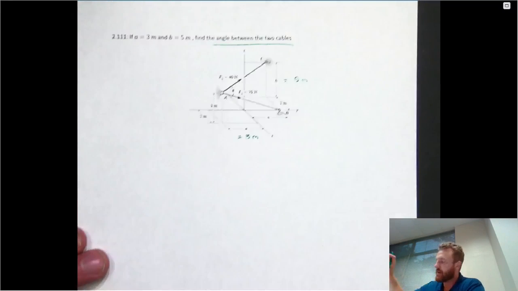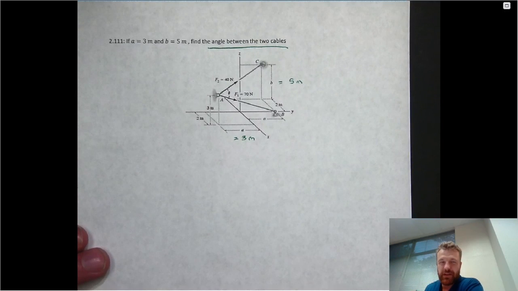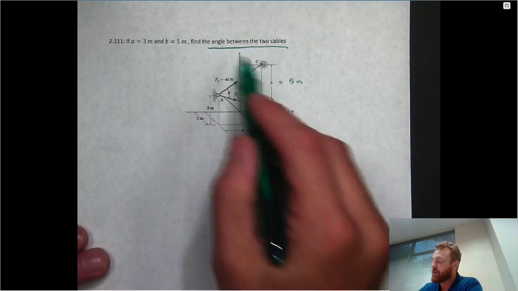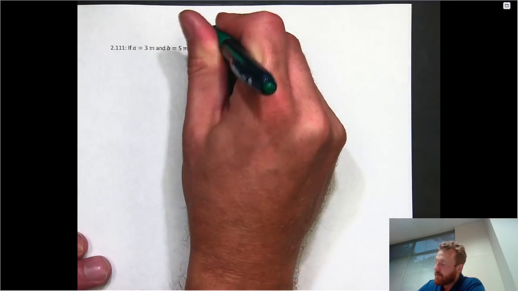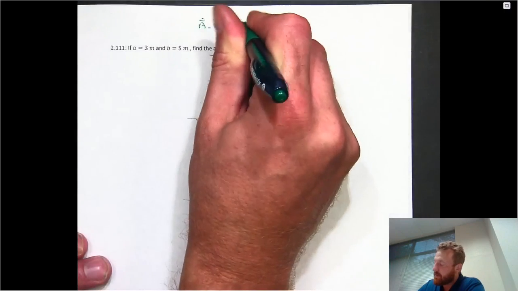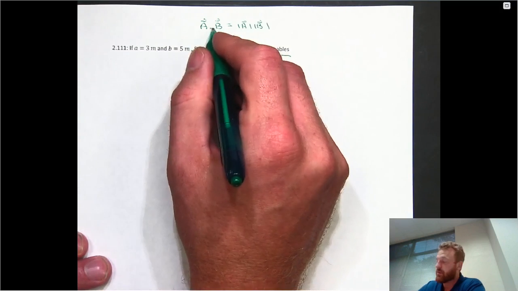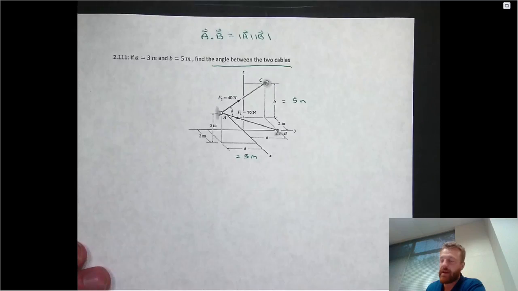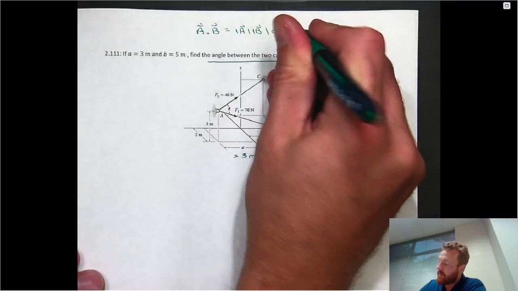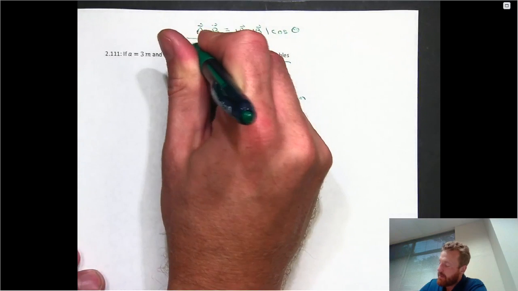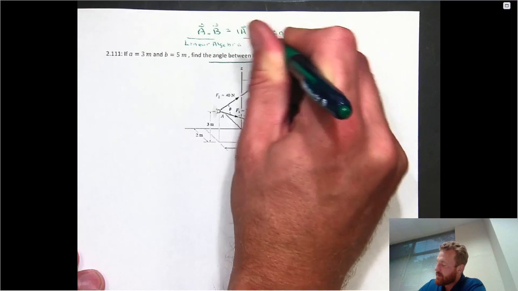I remember when I did this problem in the lecture, I talked about the fact that you always want to leverage the two different definitions that you have of the dot product. Whenever you're asked for the angle between something, it's likely going to involve the fact that if you have two vectors and you take your dot product, you can either compute it the traditional linear algebra way, where you multiply the like components and add, or you can use the geometric approach, which involves the cosine of the angle in between. So I'm going to call this the linear algebra approach, and I'm going to call this the geometric approach.